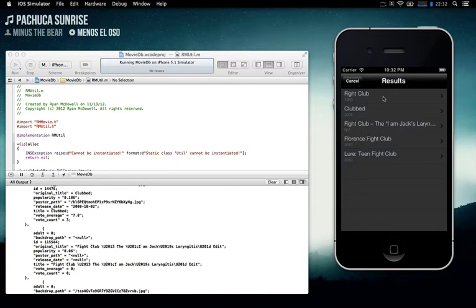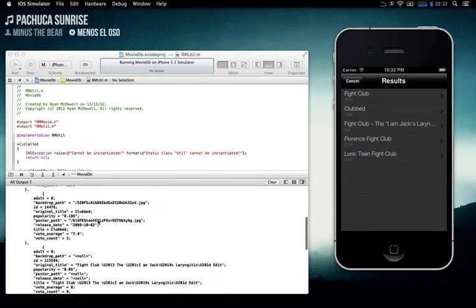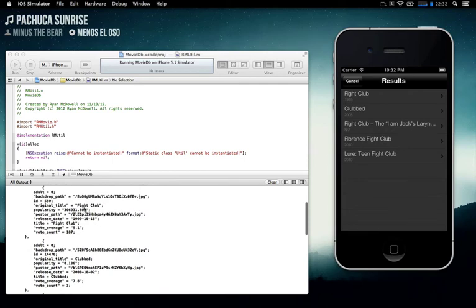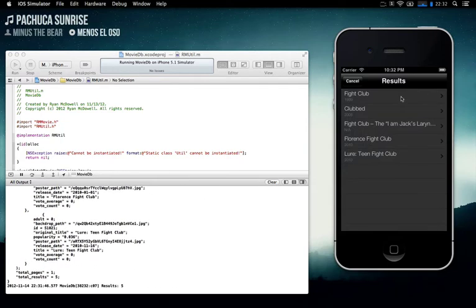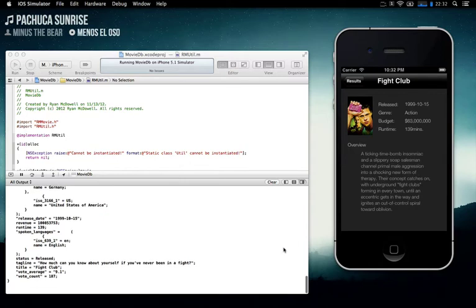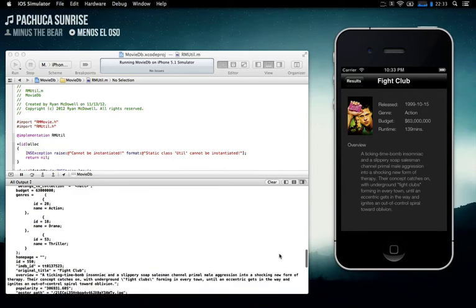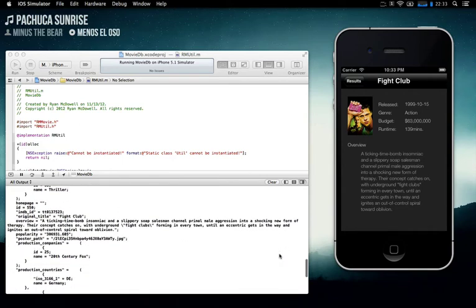And so now if we just select a movie here, it's going to once again go out to the web, but it's going to pull down more information because you can see that we didn't really get back that much information. We got back the original title and the release date and stuff like that, but we want to display more information to the user about the movie. So if I click on this movie here, it went out to the web, and you can see that we got back a much larger JSON response this time that contains much more information about the movie that we've selected.